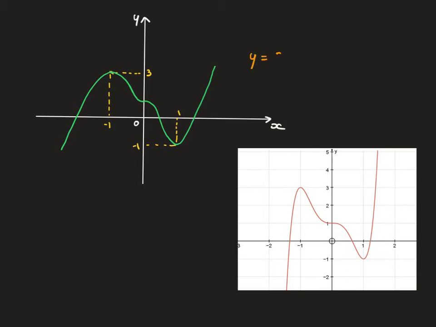So remember, this is y equals 3x to the 5 minus 5x cubed plus 1. And there's our stationary point. You can see it really clearly on the computer sketch here, where the gradient just becomes 0 at that point of inflection. You can also see nice and clearly the maximum point and the minimum point.